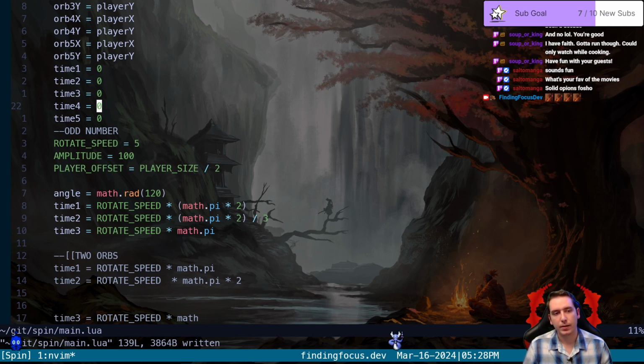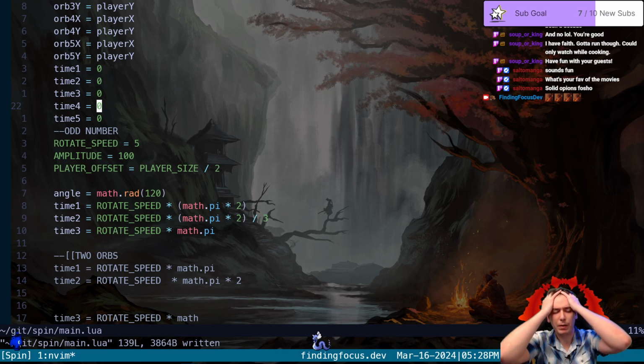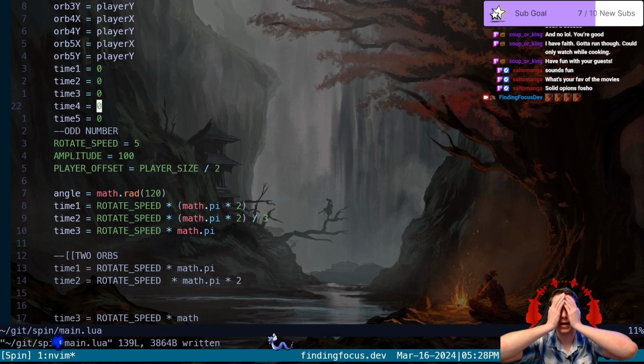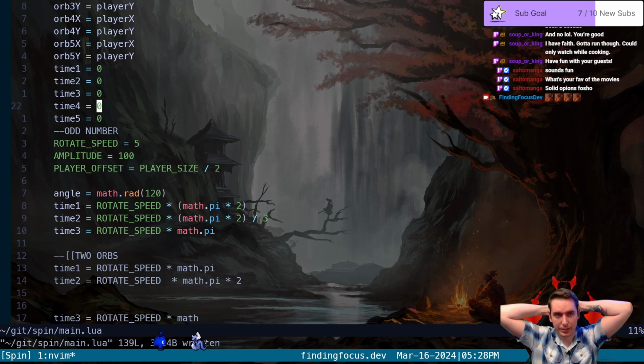I guess the way to do this, so each of our orbs, I want to come up with a different name than time for each of our orbs, and we want to put these variables into a table, because we want to be able to pull it at an index.